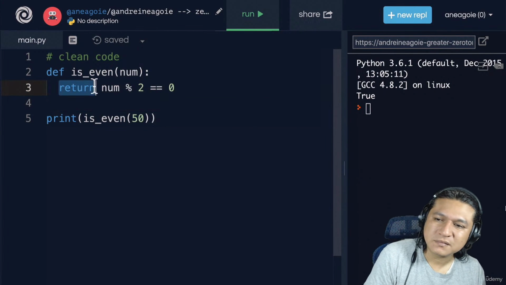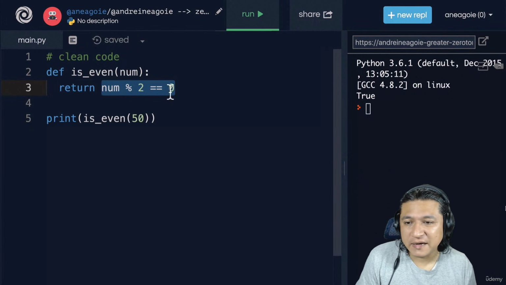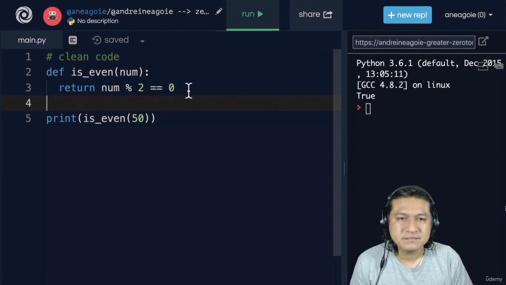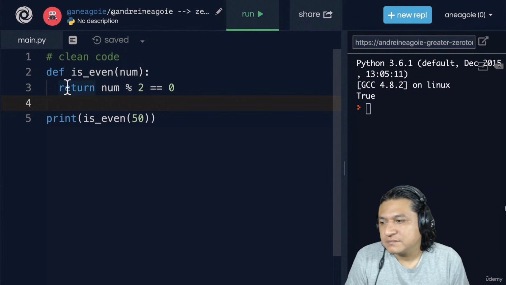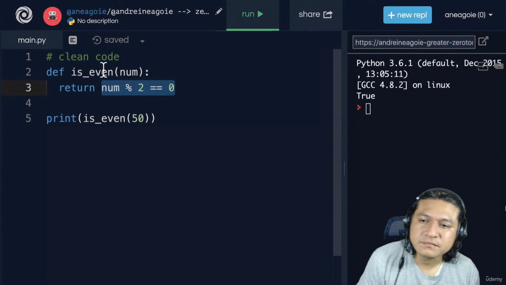Because what we're saying here is I want you to return whatever this value is. And this is an expression that's going to evaluate to true or false directly, as we had before, but look how much cleaner that is. That is just nice, simple code. And as a developer, I can come in here and right away see that, all right, is even is just performing this operation and returning true or false. So this is a good way to think about clean code.